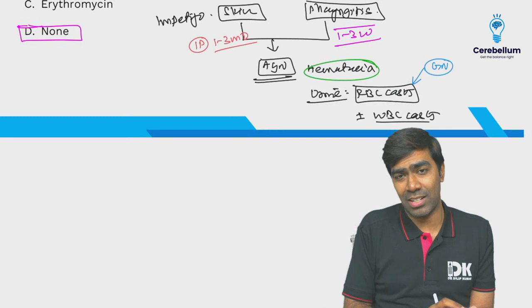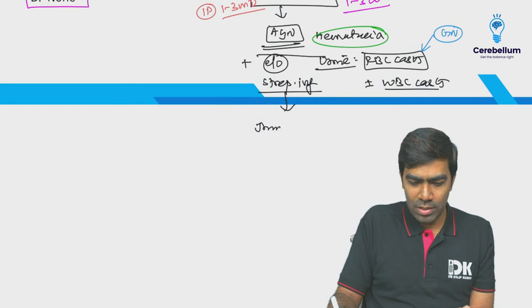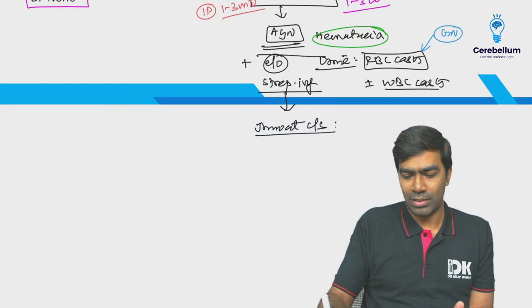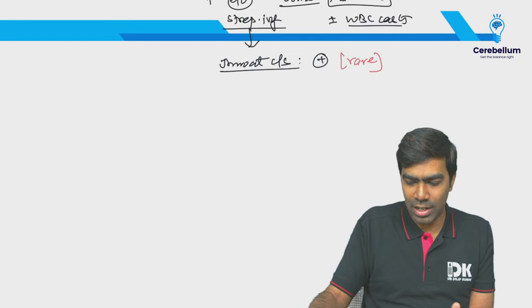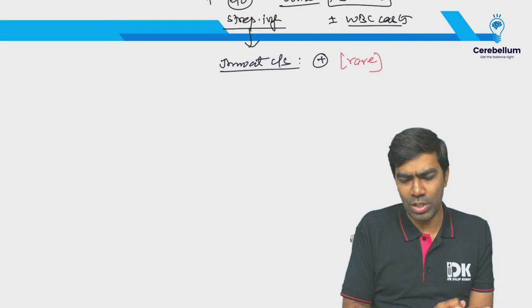You have to prove that there is evidence of streptococcal infection. You have to prove it. The patient should have evidence of streptococcal infection. So, what are the ways to prove? Either you take a throat culture sensitivity, throat swab, that can be positive. But this is very rare because patients are going to present late, not in the acute infectious period. If you take cultures at the time of exudate, you might get positivity. But you will not get positivity because it occurs after 1 to 3 weeks most of the time.